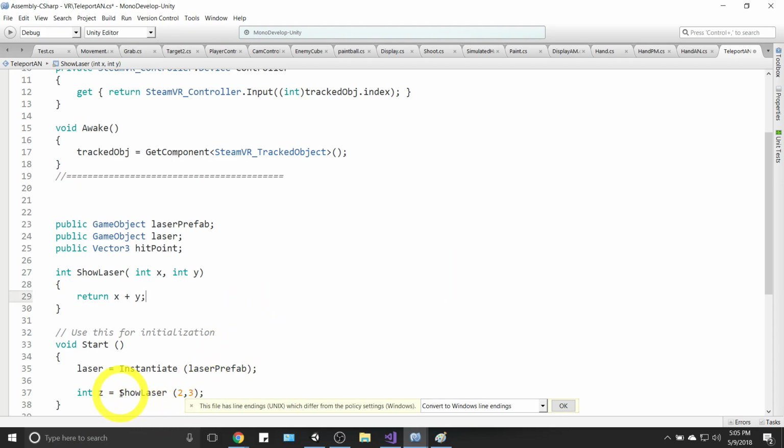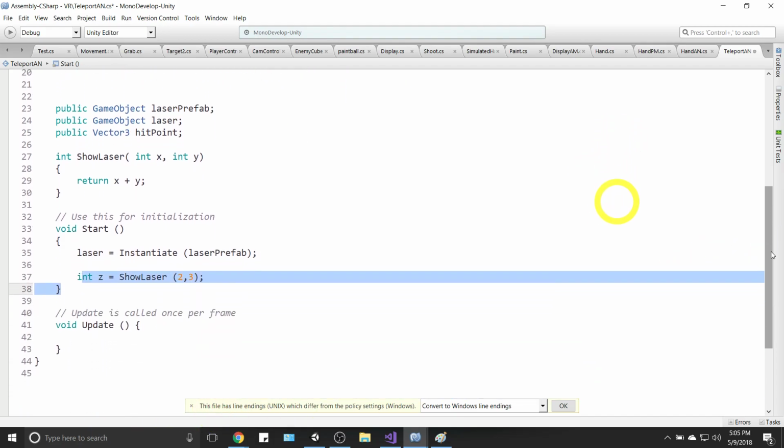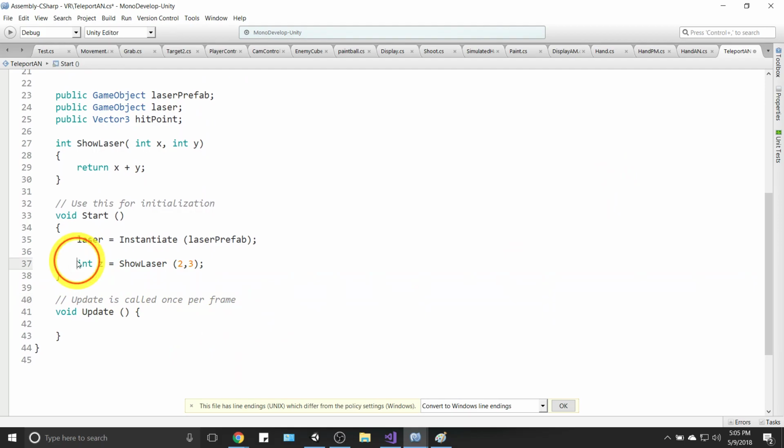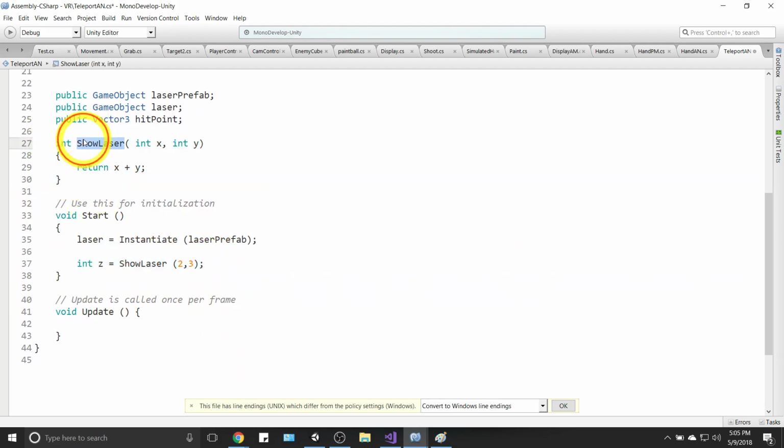What this line of code would do is call this show laser function. The show laser function has a data type of int, so it can then return an int. It has two arguments in this case, x and y.